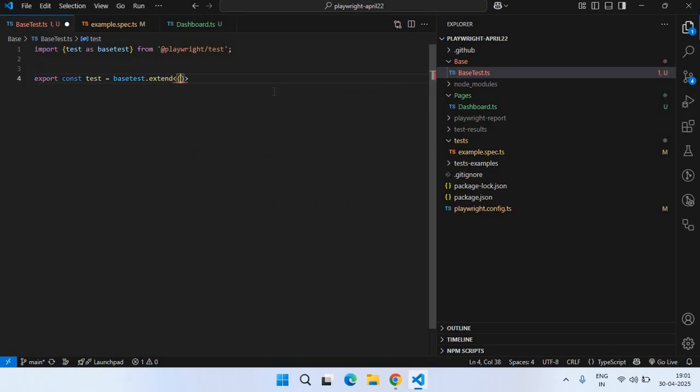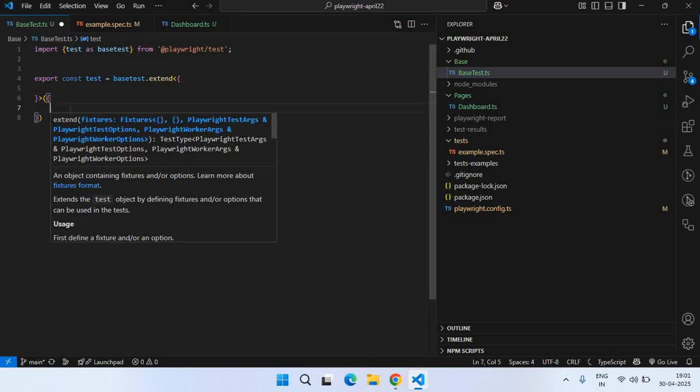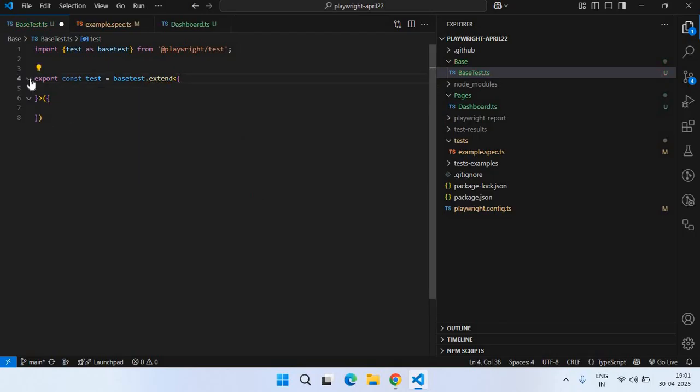This is a syntax you have to follow. This we have to remember, otherwise we can't set up fixtures in any other way. This is a generic syntax which Playwright suggests to use in order to create fixtures.